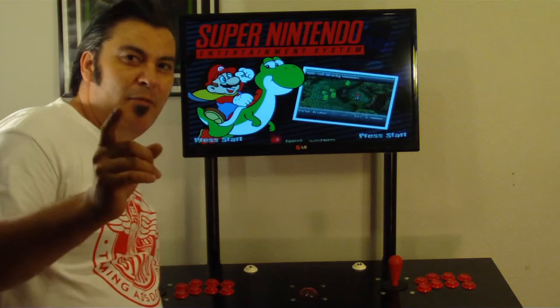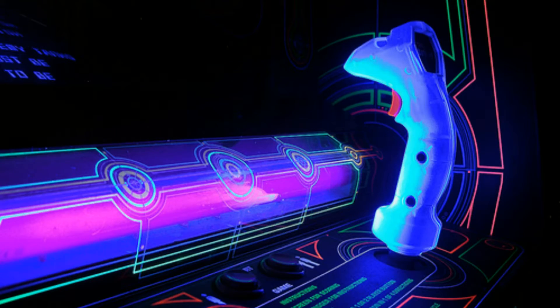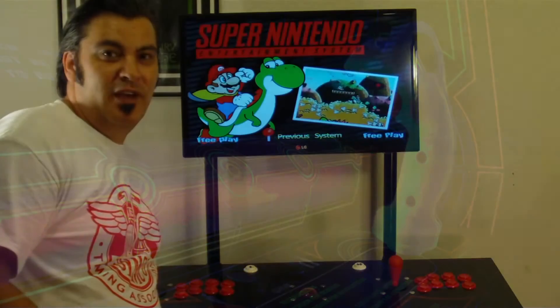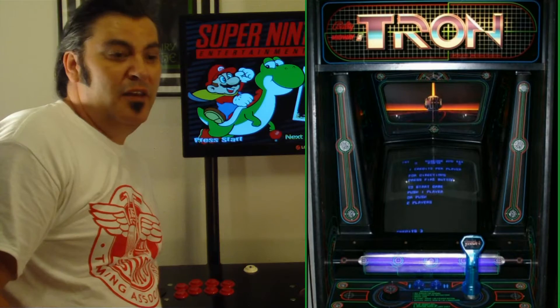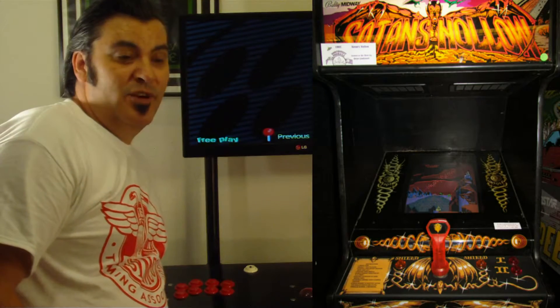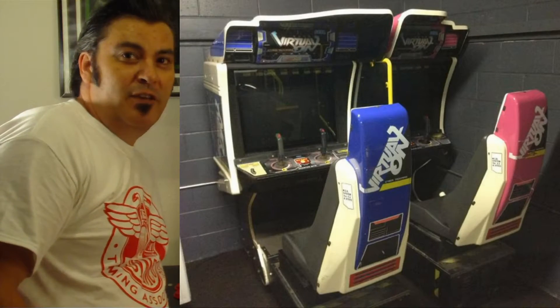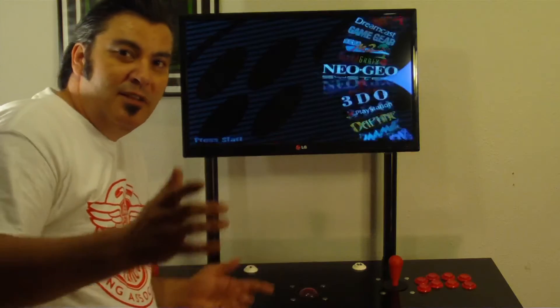But one thing irks me and it probably gets you too. Does anybody remember Trigger Sticks? You probably remember them just like I do. They were on a bunch of great games — Tron, Disks of Tron, Satan's Hollow, Battlezone, Assault. Even Virtualon used them, and they liked them so much they used them too.